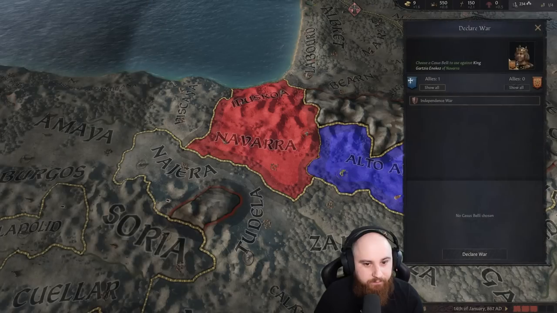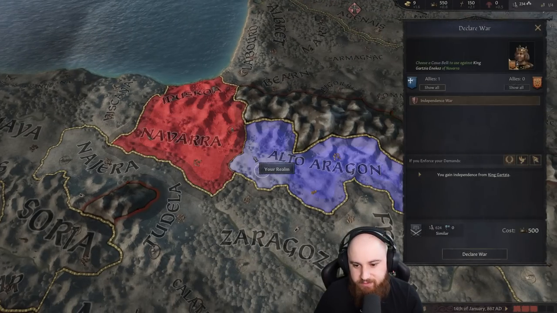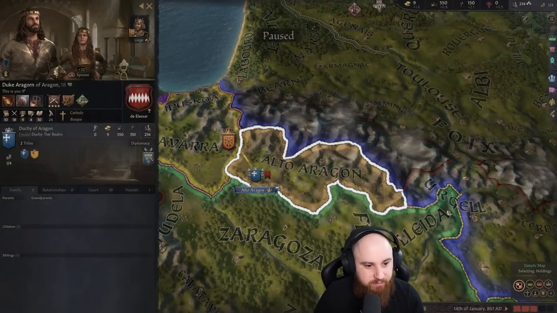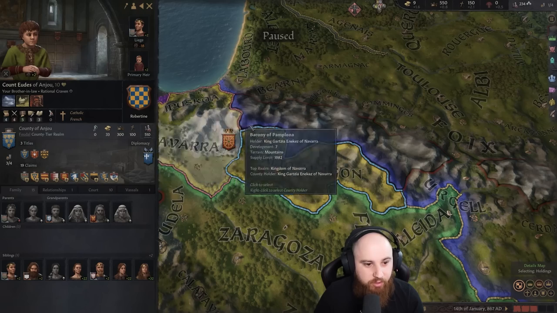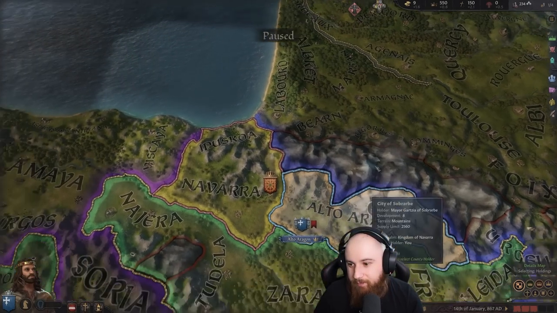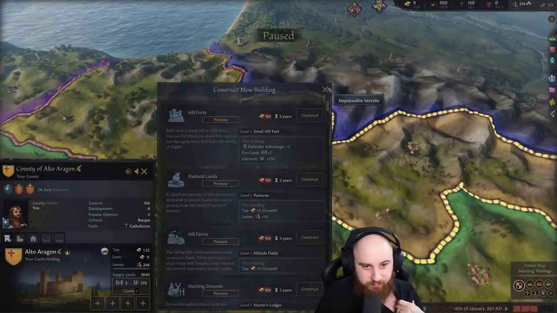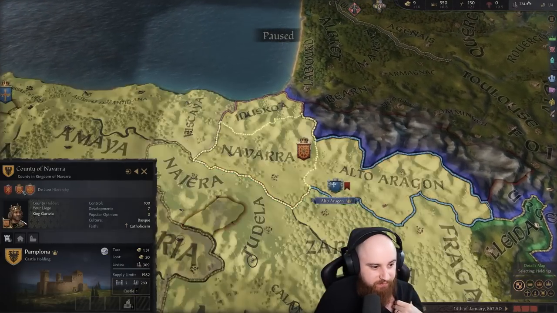Do we go for it straight away? Independence! How bad can this go? Are you at war with anyone? You're not. You can call in them. I have to wait for them to show up. Do we go for it straight away? We'll definitely want to construct stuff to build up our force. But yeah, if we can unite all of this, that would be quite useful.